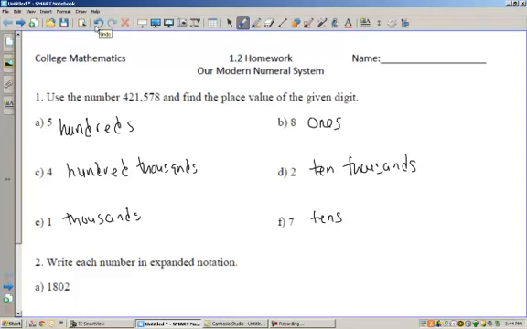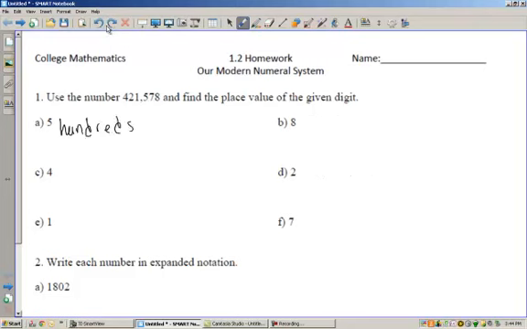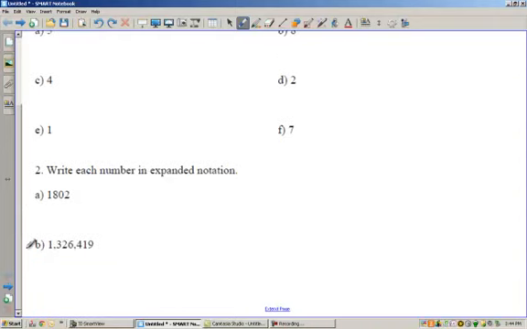The next problem, so we want to do on the next one, we want to write each number in expanded form. Okay. So the idea is that we expand these. So this is like 2 ones, 0 tens, 8 hundreds, and 1 thousand. So what we can write here is that this is equal to 1 times 10 cubed, plus 800, so 8 times 10 squared, plus, if you want, you can write 0 tens, so 0 times 10, plus 2 ones, so 2 times, and if you want, you write 1, or just write 10 to the 0, or just plus 2 is fine, really.